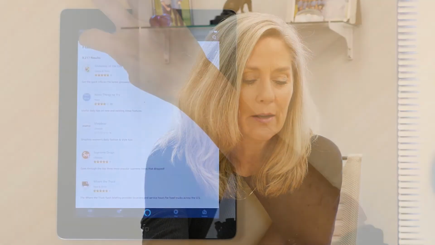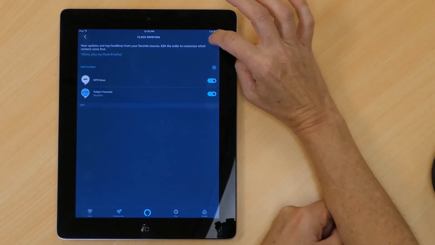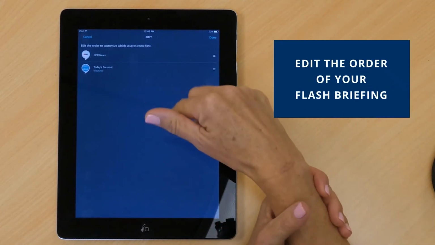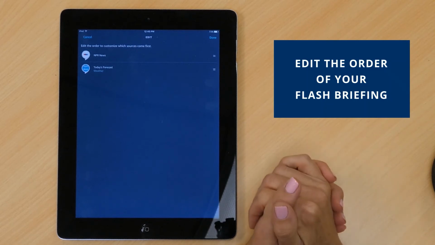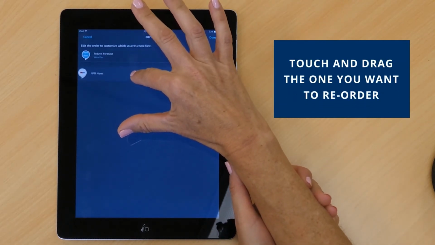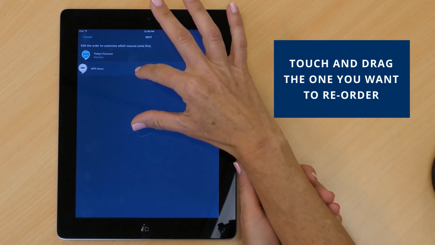Finally, if you go to the Edit area here, I'm going to go back, just the arrow button back, and there's a tab up here that says Edit. Just press on Edit. And you can change the order that the Flash Briefings are listed here. All you do is press on like NPR News and move it down like that. If you want to put it back up, you just press on it and move it up. And what that does is it'll actually be the order in which you hear your Flash Briefing when you open it in your Alexa.